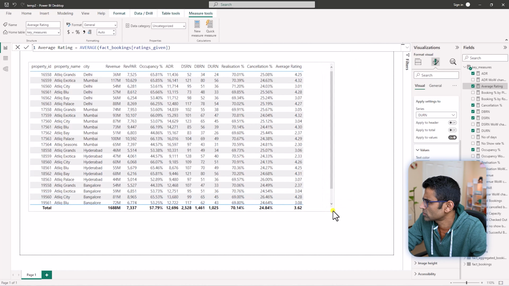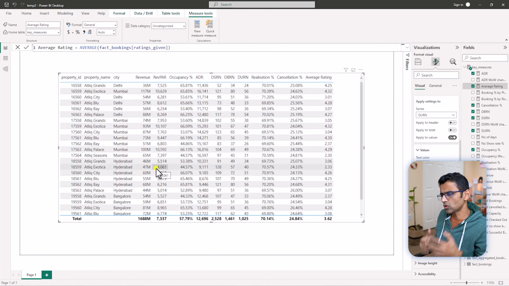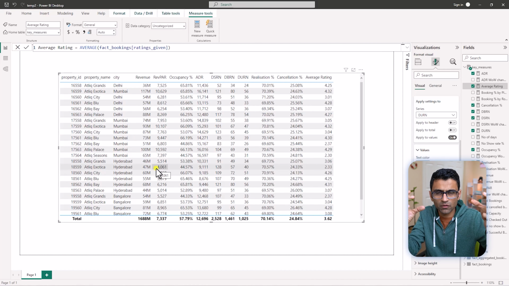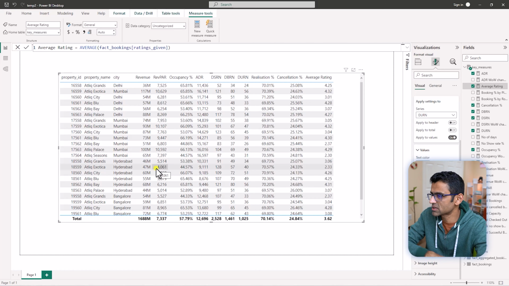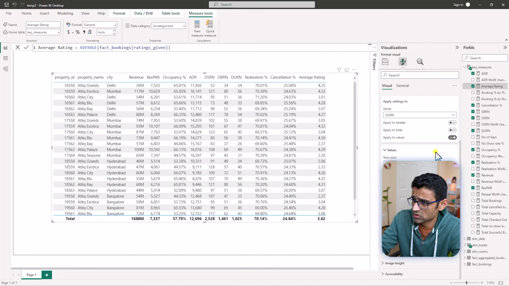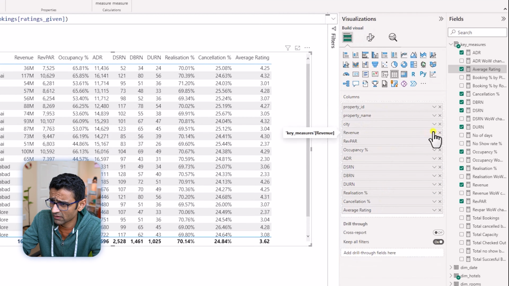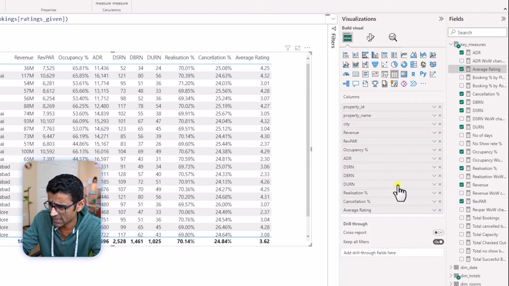I also want to do one more thing, which is these revenue numbers that you're seeing. Don't you think it will be nice if you see a scale like a horizontal bar, so that if you have two rows side by side, you can compare the revenue? Let's say one is 100, another one is 50, this one is half of it. If you have that visual comparison, it helps. You can do that by clicking on this visual once again, going here, then in revenue, you can click on this down arrow and say conditional formatting and say data bar.